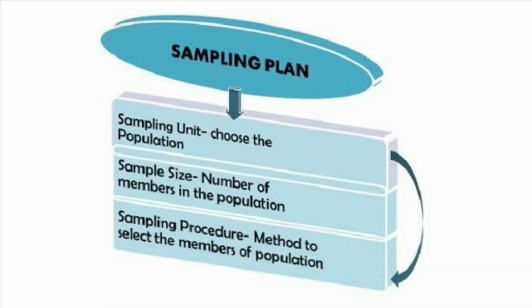In this session, let us discuss a term called sampling plan. A sampling plan is a term widely used in research studies that provides an outline on the basis of which research is conducted. It tells which category is to be surveyed, what should be the sample size, and how the response should be chosen out of the population. Sampling plan is a base from which the research starts and includes the following three major decisions.